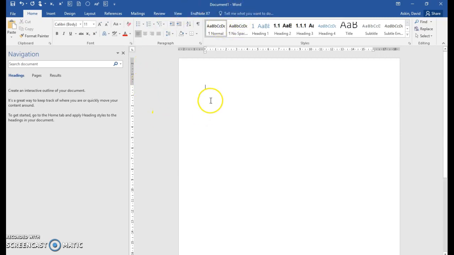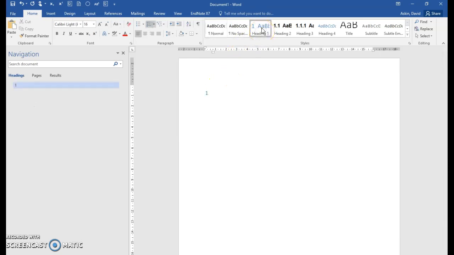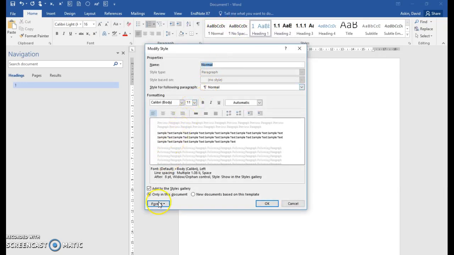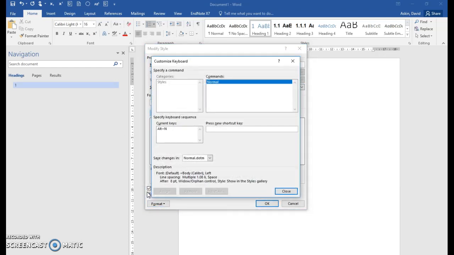This Word version has been loaded on my computer, so it's brand new, and you'll see that heading 1, for example, has blue color and it's just a nightmare. So right click on normal, and I want to show you how to create a shortcut key. Left click, shortcut key, and I've already changed it, Alt N. So you just hold Alt down, tap N. You can create any kind of shortcut key. It could be Control K, but I use Alt N and then Alt 1, 2, 3 for the headings.